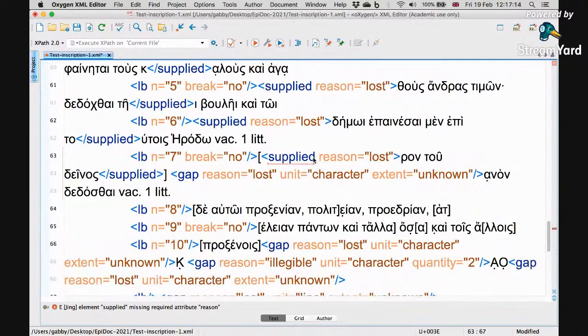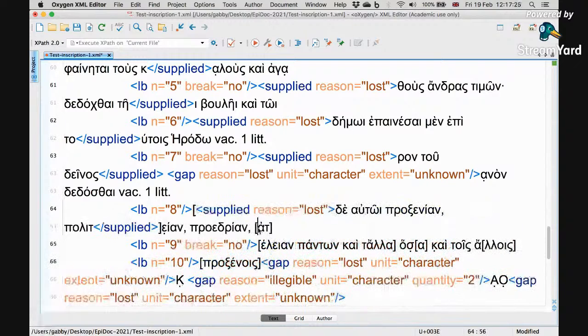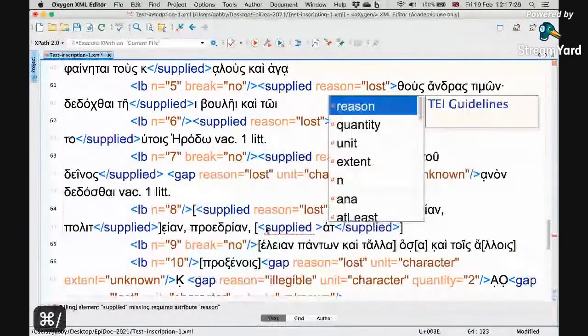So reason lost, get rid of those square brackets. A lot of these, it's getting kind of tedious, isn't it? I'm going to do them all as quickly as possible.